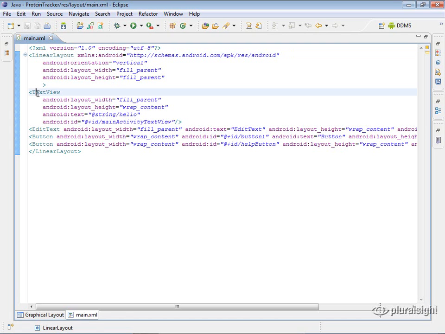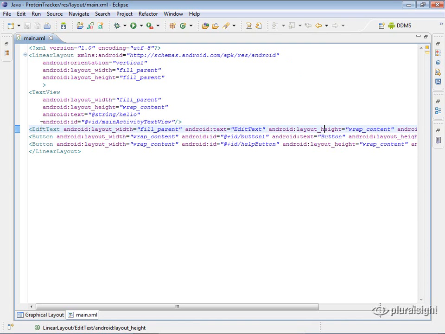And then we have a text view inside, we have an edit view, and we have a couple of buttons. So all of this is going to be inside that linear layout. And if we look at some of these controls, let's take a look at, for example, this edit text control. So this edit text control, we have some attributes on here. The first one we have is android:layout_width equals fill_parent. And what this is basically, inside the layout file, the views have two required parameters that are going to be required on every single view, which is a layout width and a layout height.